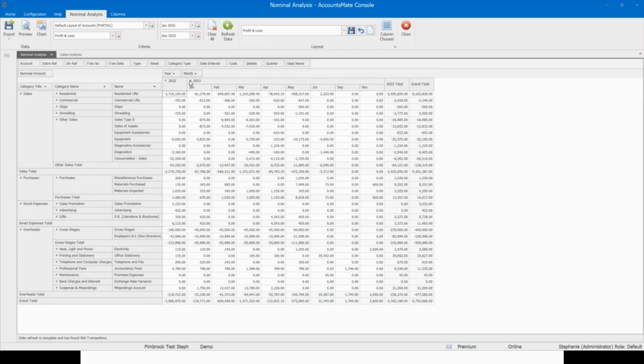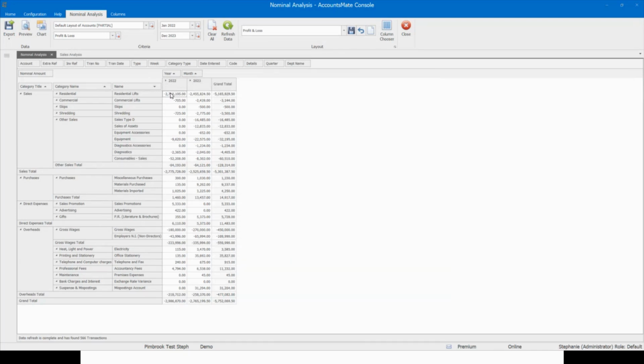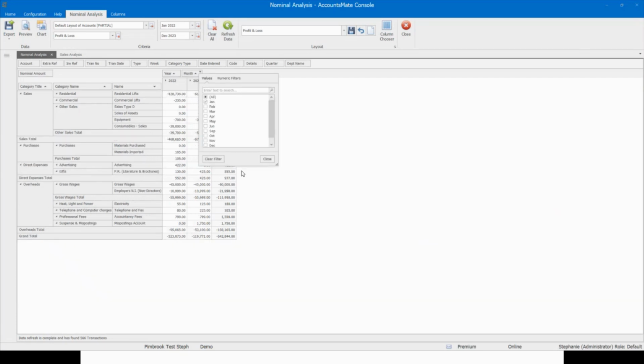If I shrink down the 2 years, you can see there I can do comparisons now. I could also run a comparison and only include January of 2022 if I wanted to. And if I stretch those out, you'll see that they're just January figures. So I can do a comparison very quickly year on year.